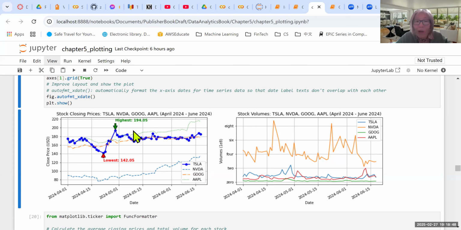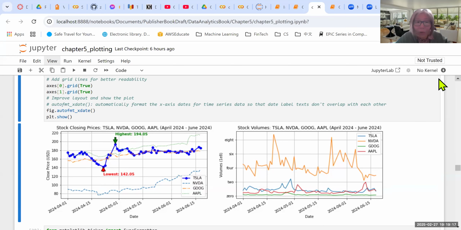These two are annotations. Later on we will explain how to add annotations on the graph. And this part is a legend. Because the legend we set is best, it will pick what the program thinks is the best place so that it won't overlap the original graph. Next, let's see how we deal with this annotation.